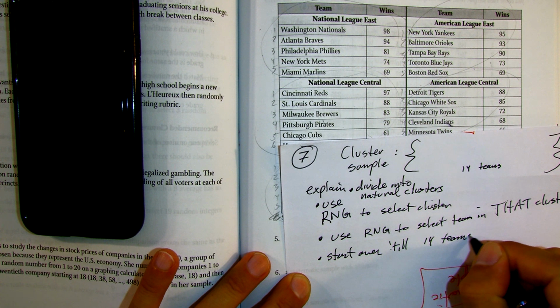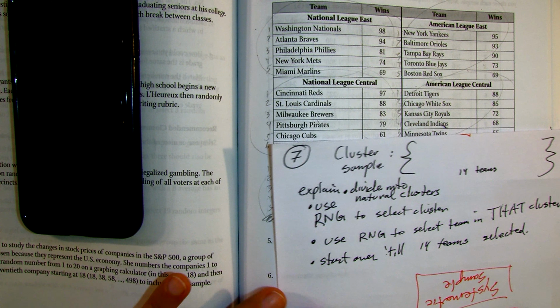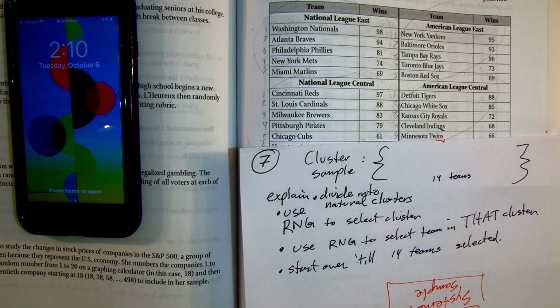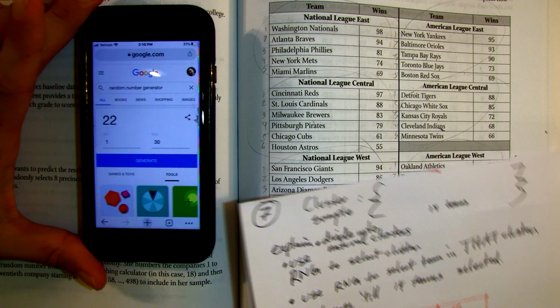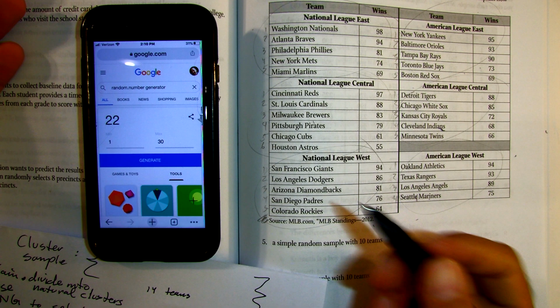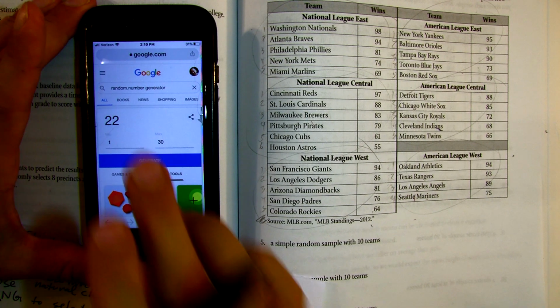All right, so first I need to set this up. I'm gonna have to change the parameters because each cluster has a different number of teams. So I'm gonna go ahead and make this between how many clusters? 1, 2, 3, 4, 5, 6. So first I need to change this to 6, right? And then I'm gonna generate, this is gonna tell me what cluster to look at. Okay, 2. So we're gonna look in cluster number 2.